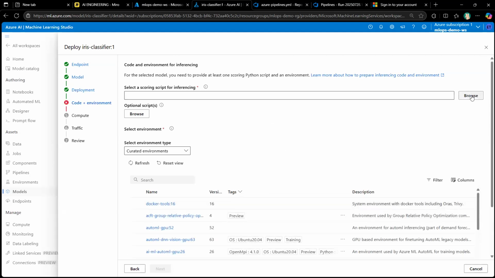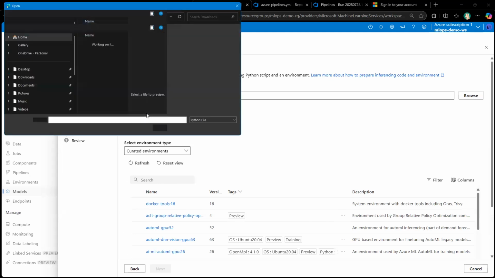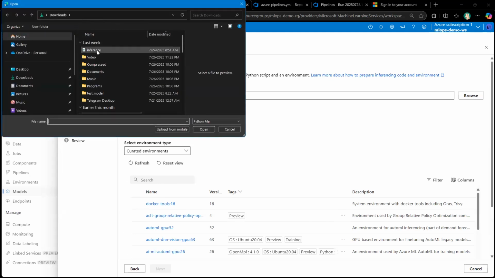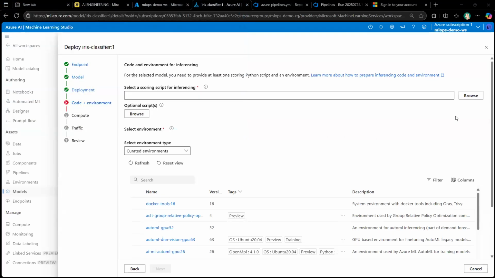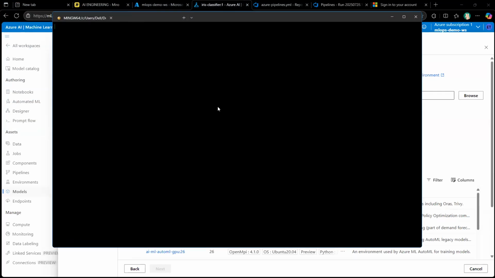And I would like to use the inference file. I have an inference file here in the downloads, so I would like to change this one: vi inference.py.